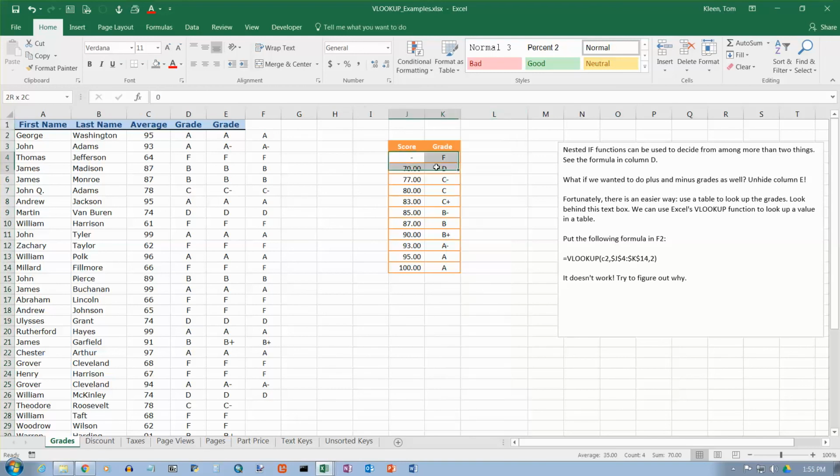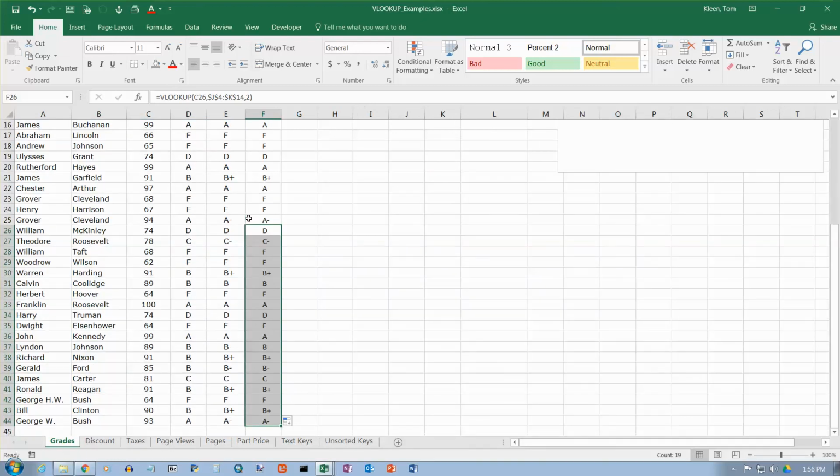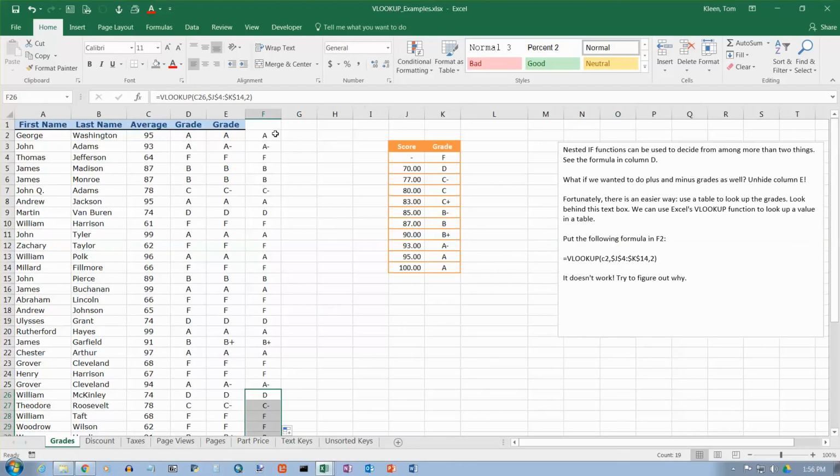Okay, the correct values in the first column of the lookup table. So if you look at these now, I'm just going to copy them all the way down. And I've got a few more rows here. Okay, so if I copy them all the way down, if you compare everything in column E with column F, they should be the same all the way down. So this simple function right here is doing the same thing as this complicated series of if functions over here.